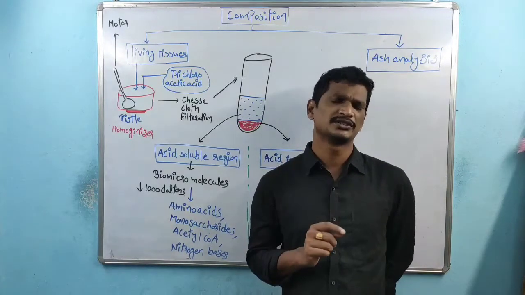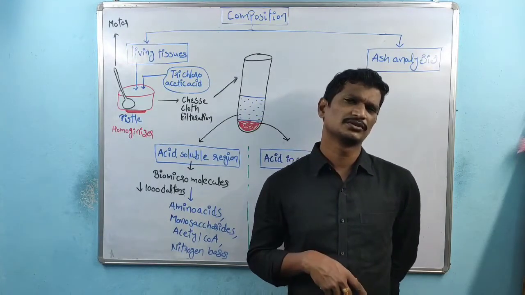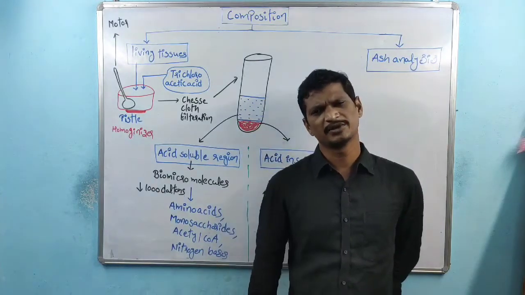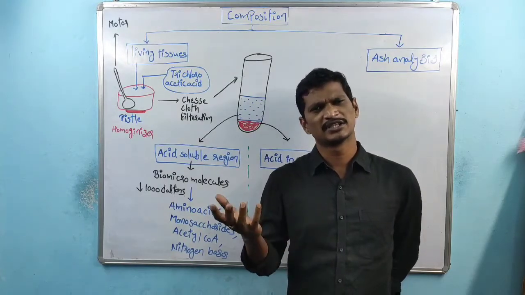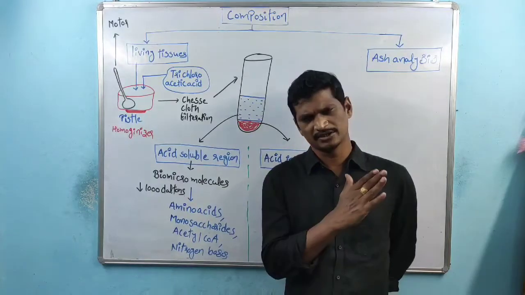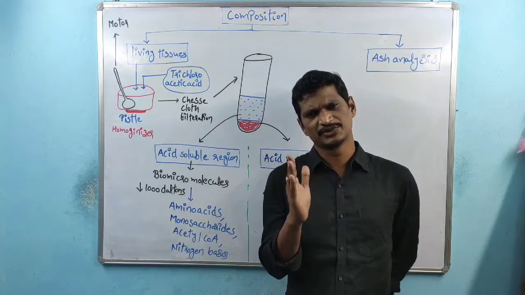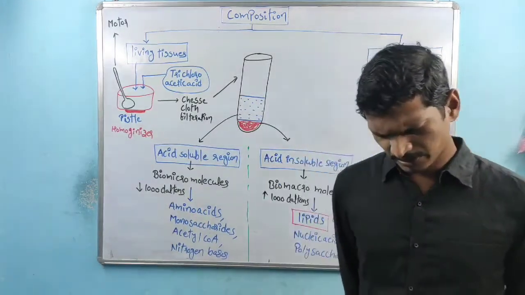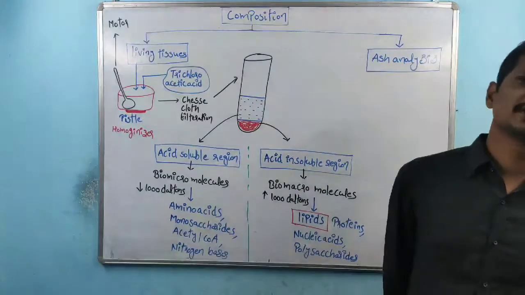So, amino acids, right, and some acetyl-CoA molecules and other components are common, but the ratio is different. Maybe in a plant cell one type of protein is more, in an animal cell another type of protein is more. So the ratio is different, but basically all these cells have carbohydrates, lipids, nucleic acids, proteins. So here we are discussing the chemical composition of cells.